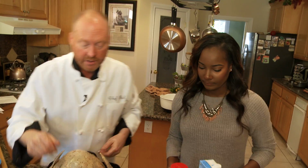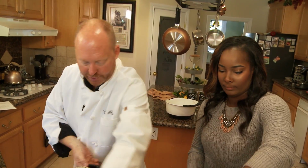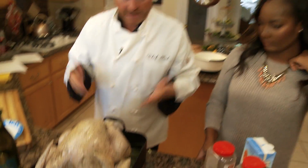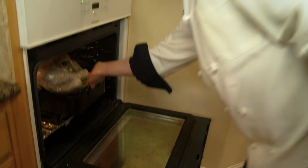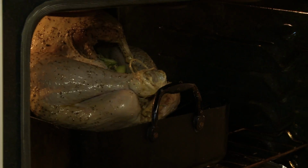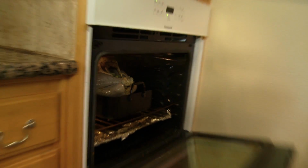What we're going to do now is we're going to put it in the oven, and we're going to put it breast side in, leg side out. I don't know why, just because I said so. Oven's preheated to 500 degrees. Oh my God. Don't throw your back out, baby. Breast side in, leg side out. Oven's big enough. Boom, done.